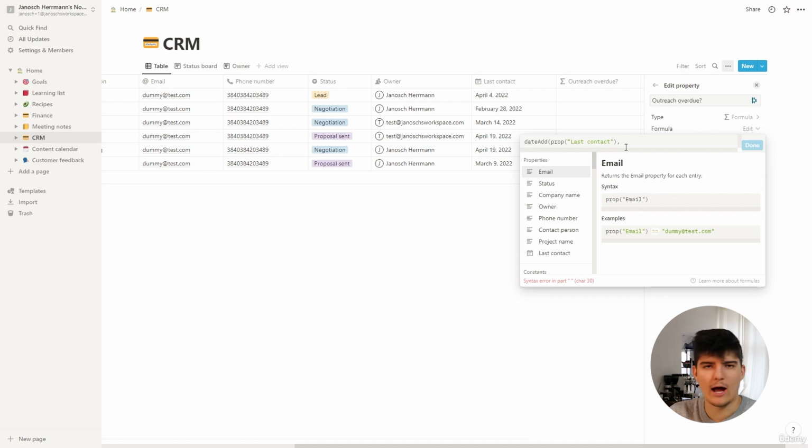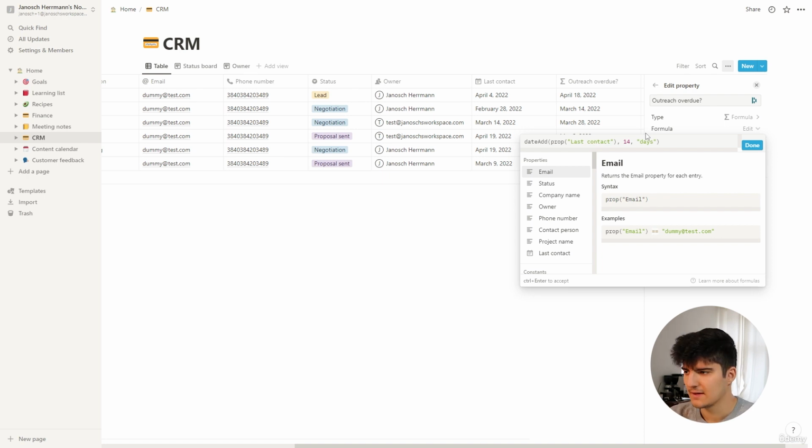And now we have to use a comma and we have to say the unit. So we have to say how much we want to add to this date. And we want to add 14, and next another comma and then the unit. So we want to have days added. You have to add quotation marks around the days in order for this to work, and then close the bracket. And now you actually see, if you look at the top here, it already does what we're expecting it to do. So it takes this date and then adds 14 days. So instead of the 4th of April, it's now the 18th of April. So it does exactly what we wanted to do.